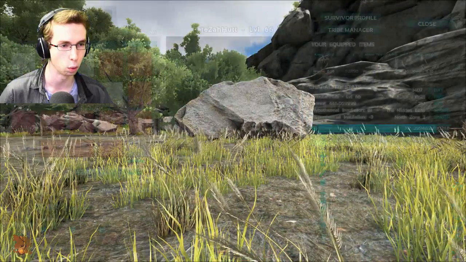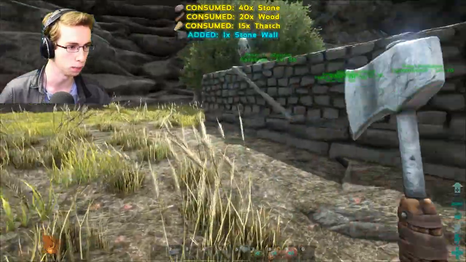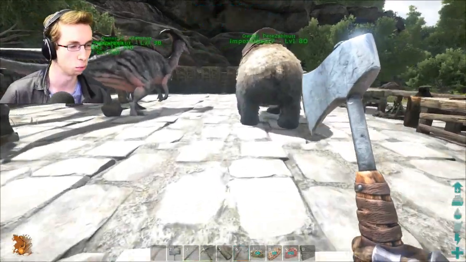Could we actually make another wall if I wanted to? I think we can. We can go ahead and make another one. So, I'll go ahead and craft up one more wall for me. And then, let's just go ahead and destroy a stone wall right here. Demolish that up. There we go. Make it easy on us. And then, we'll be able to get our guys out pretty quickly.